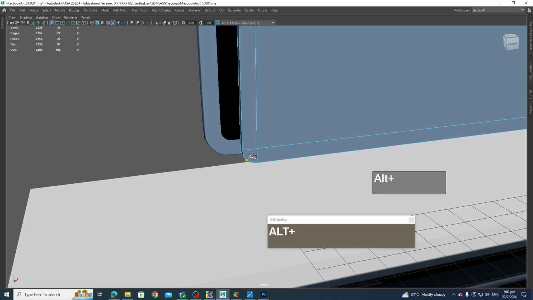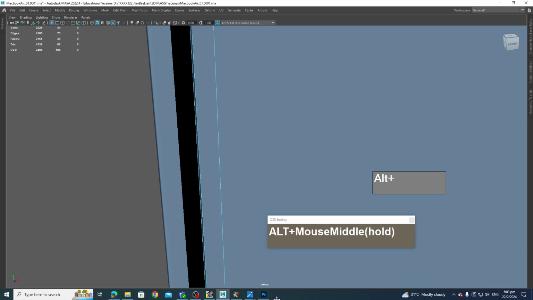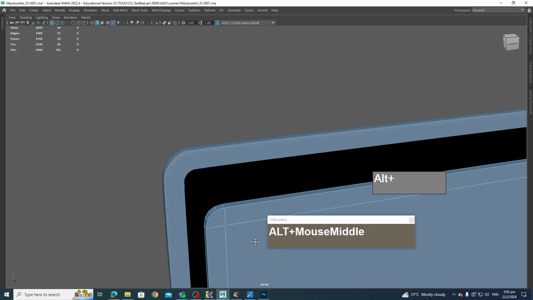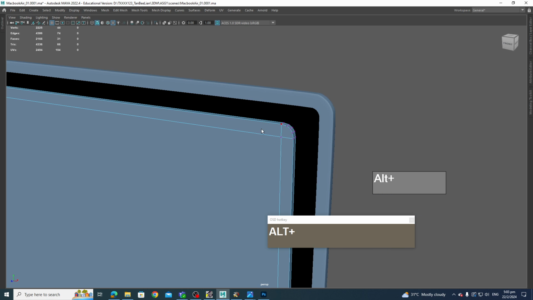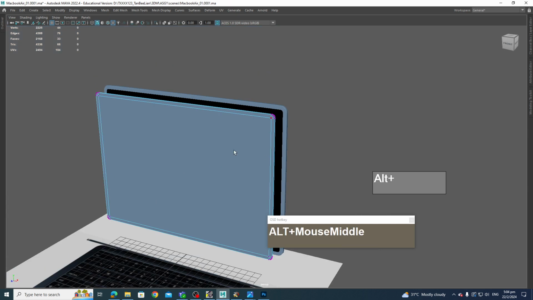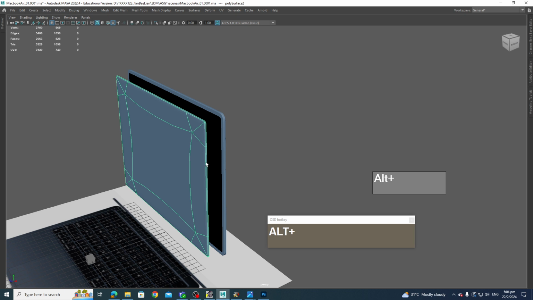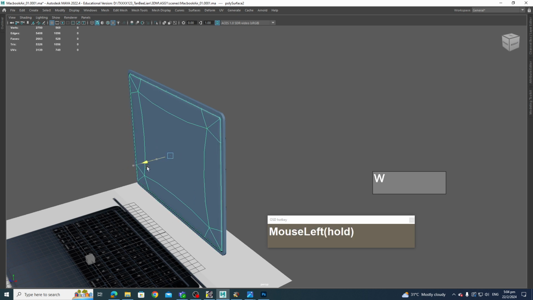Okay, go to vertex mode now. Right mouse click to vertex mode, press Q to select these two. Shift right mouse click and connect. Do the same for all the 4 corners. Press G, repeat last command. Press G, repeat last command. And press G, repeat last command after you selected the 2. So our screen now is fixed. If I press number 3 to subdivide it, it should look fine. And then we can put our screen back.